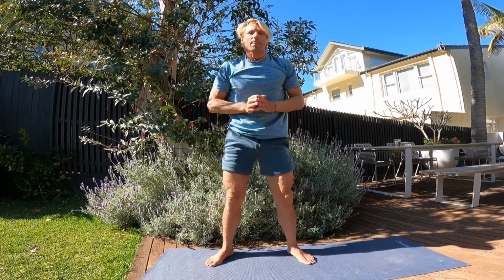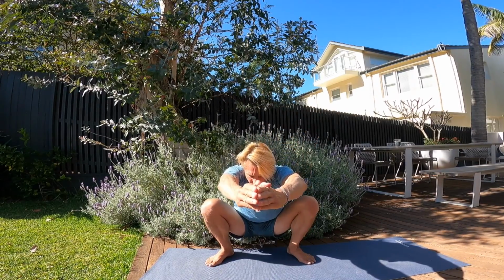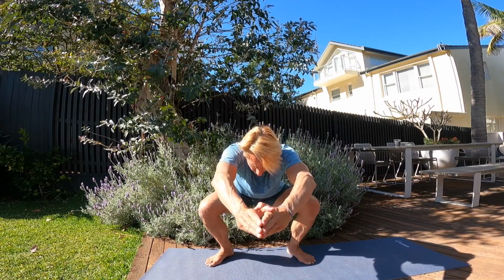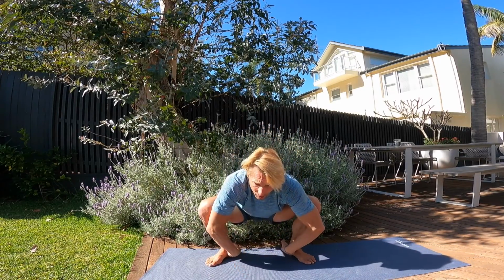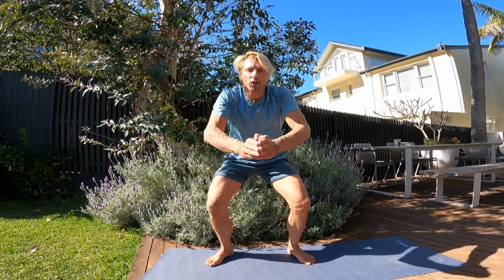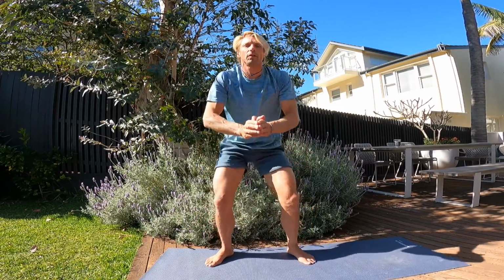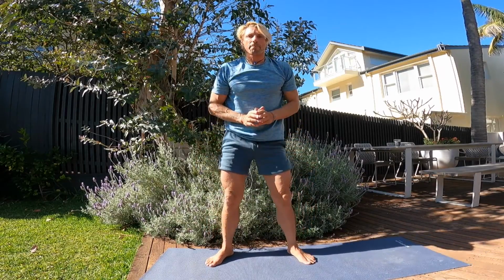3, 4, and explore that range of the squat. So when you're at the moment here, then just try to sit down, put pressure on your heels and lean into the squat. Do 5 proper ones. 1, 2, 3, 4, and 5.